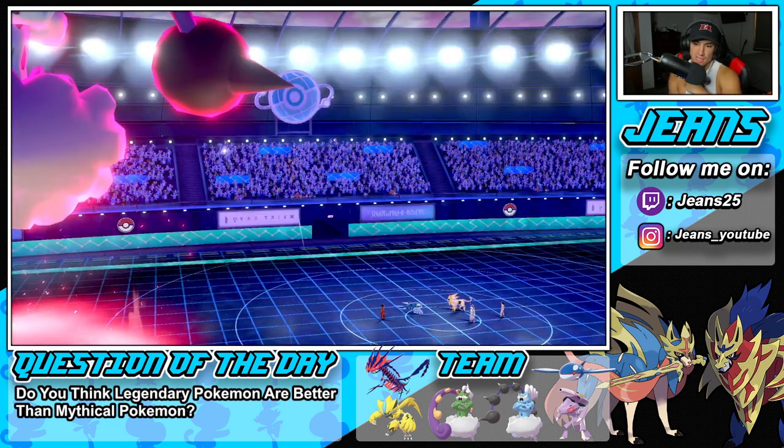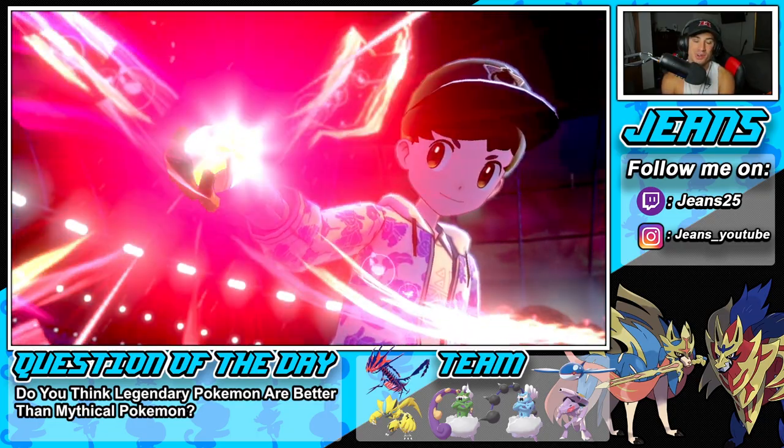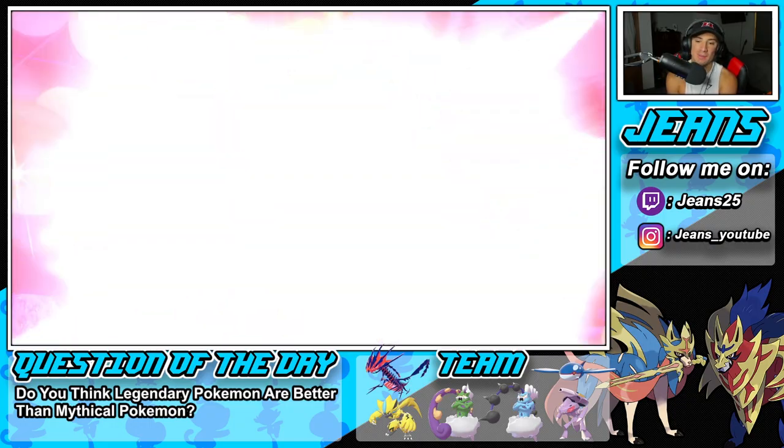Probably my best bet, because we know Solgaleo is Dynamax. So this battle is going to be a quick battle, but it's coming down to the wire. That's what Sword and Shield is all about. Sword and Shield is just quick battles. Everything is fast-paced, big damage at all times.